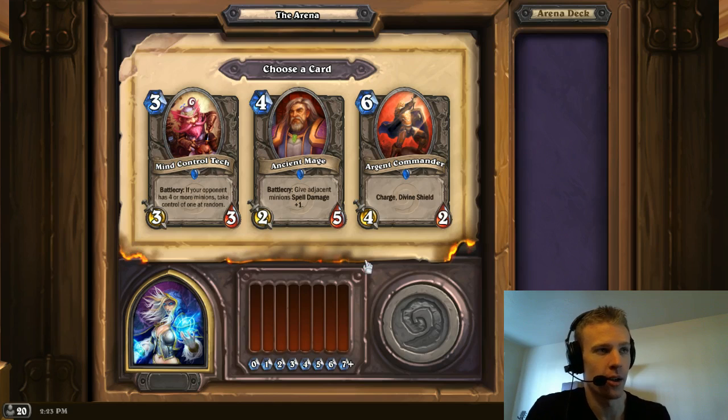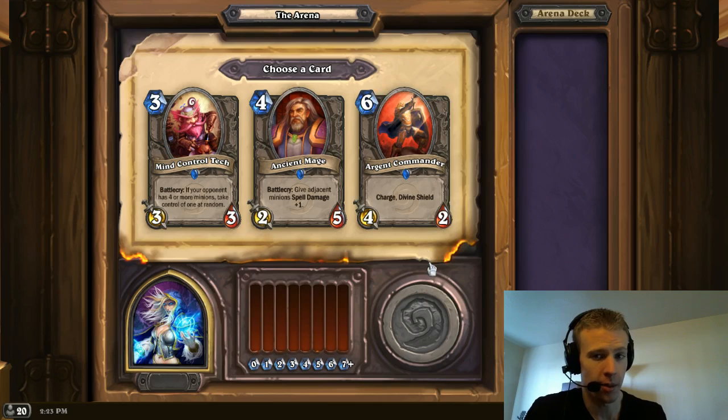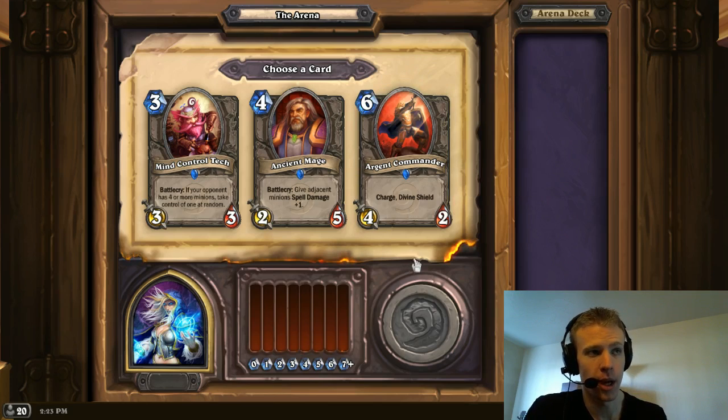Okay, so first pick here, Argent Commander goes 2 for 1 in almost every scenario. Like I said in my previous video, he has a Divine Shield with charge. As soon as you play him, he can kill a creature for free because it only bounces the Divine Shield, and he's still on the board.